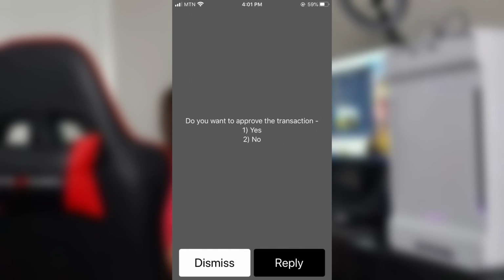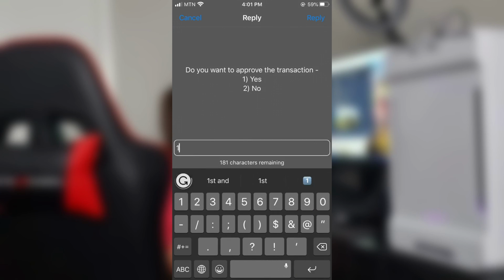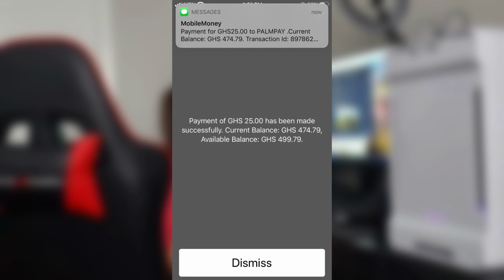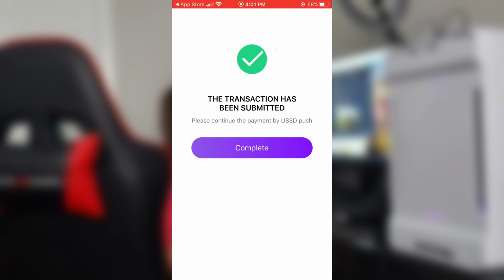Now once I enter my PIN code, I will be asked whether I really want to approve this transaction. Then I tap on yes. Once I tap on yes, 25 Ghana cedis will be removed from my account, and when I go to my Vodafone number, I should see the 50 Ghana cedis airtime on my account.